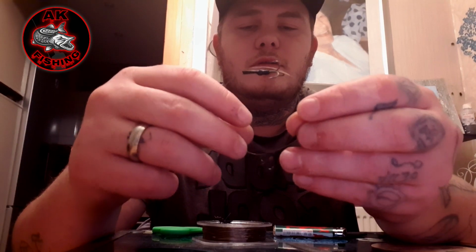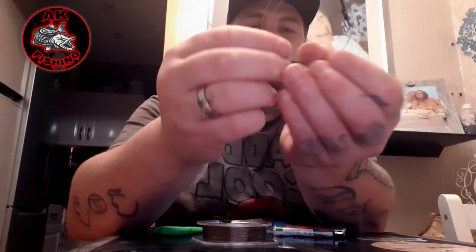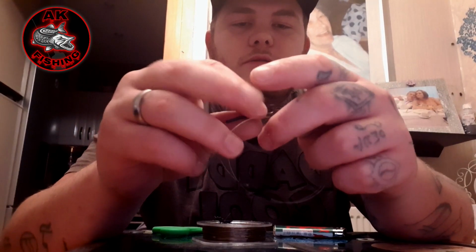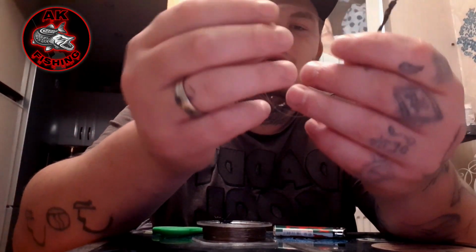What I do is I loop it over, get a hook point on one of the edges, fold round, and just come all loose again. The joys of using traces. And you go round, hold, pull tighter.